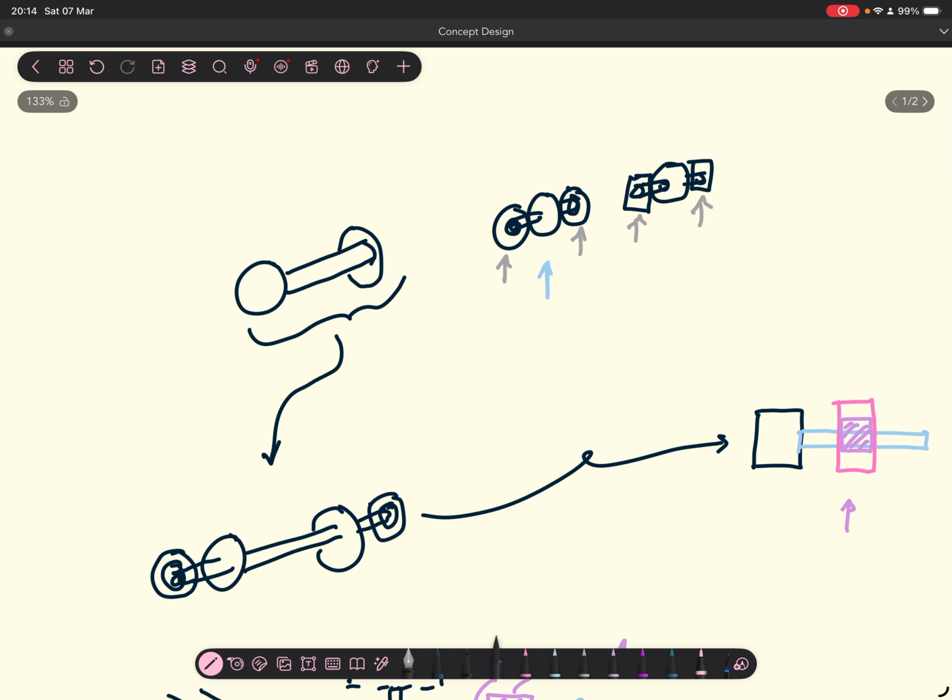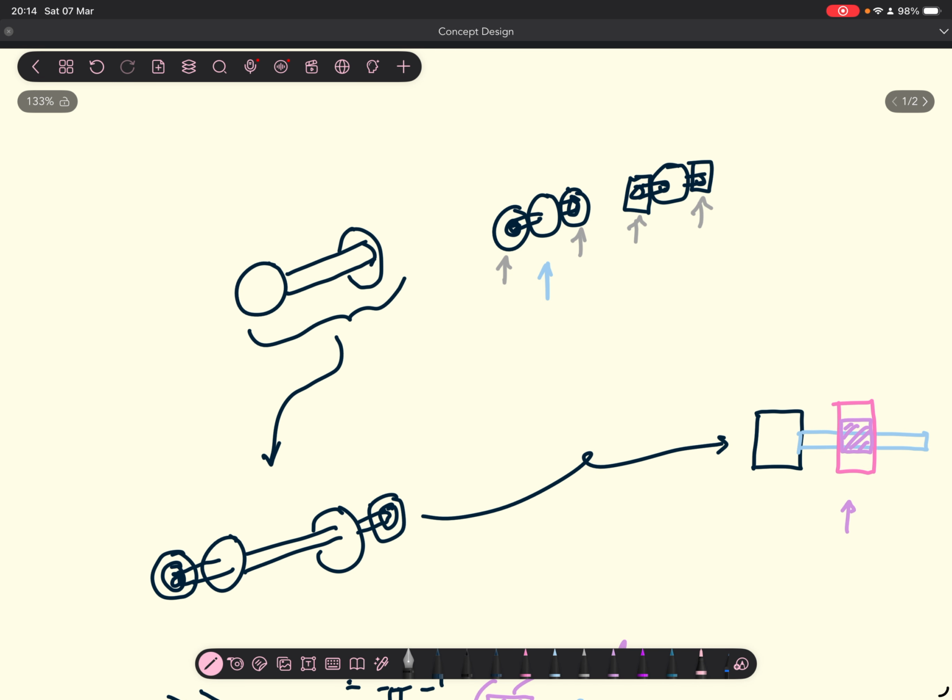So you might find that this design is a lot easier to assemble compared to this one, but it doesn't mean that this design here is impossible. Still probably possible. It might just be more error prone compared to this design here.